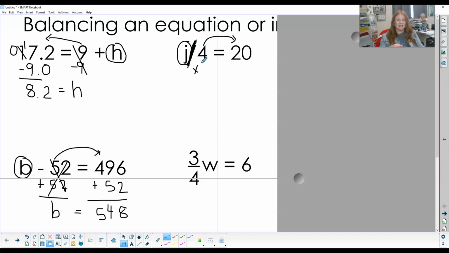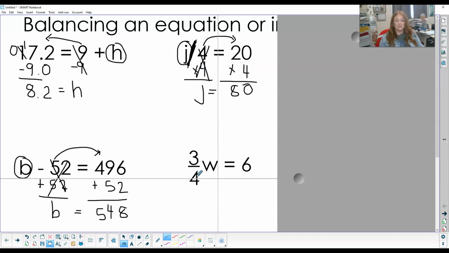The opposite of divide is multiply. So I multiply here, I multiply here. So this gets rid of itself. So now I do it over here, and 20 times 4 is 80. So all I'm left with is j equals 80. 80 divided by 4 is 20. That makes a lot more sense than 5 divided by 4 being 20. Go back and check your math, okay? Find your variable, see what it is, and you have to do the opposite to both sides. I know you guys know that, but you have to do it.